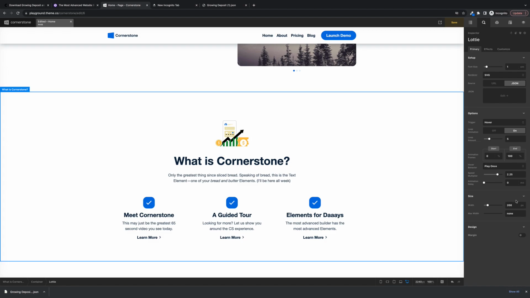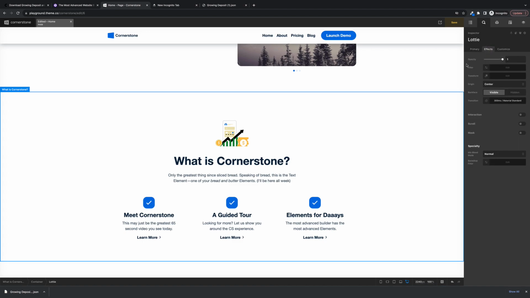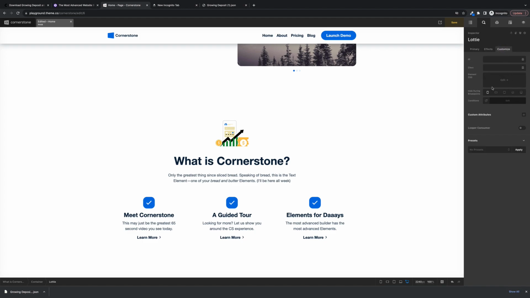Okay, the rest of the customizations are a little more advanced. You can do opacity, but these are like adding filters, transforms, mask, other interactions. This is setting it to an ID class and then making custom element, custom CSS changes.